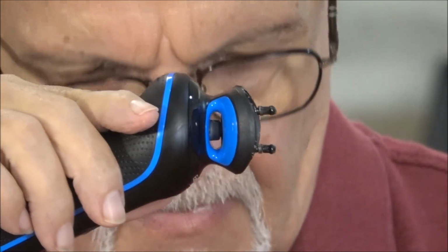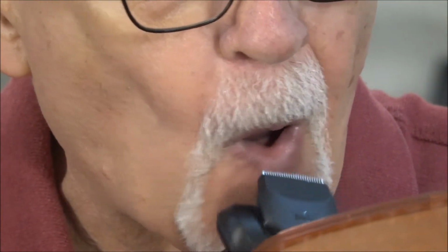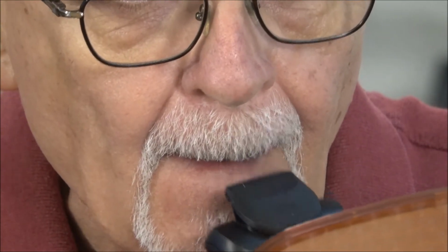Let's try the trimmer. Yep, only goes on one way. There we go. Oh, it tickles a little. That's a nice clean line above the lip and a nice job of evening out all of the hairs on the upper lip. So yeah, I'd say that's a success.